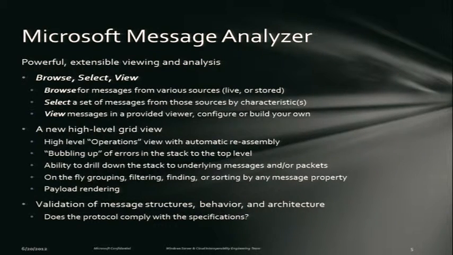We have a way of on-the-fly grouping, which is like the conversation tree on steroids. It basically allows you to configure your conversation tree however you want it. This becomes really powerful when you want to look at SMB traffic, but group it by the file name. I want to see how the traffic relates to the file name, not just TCP port or an IP address. And then we have other cool things like payload rendering, which allows you to look at a payload in its native format.